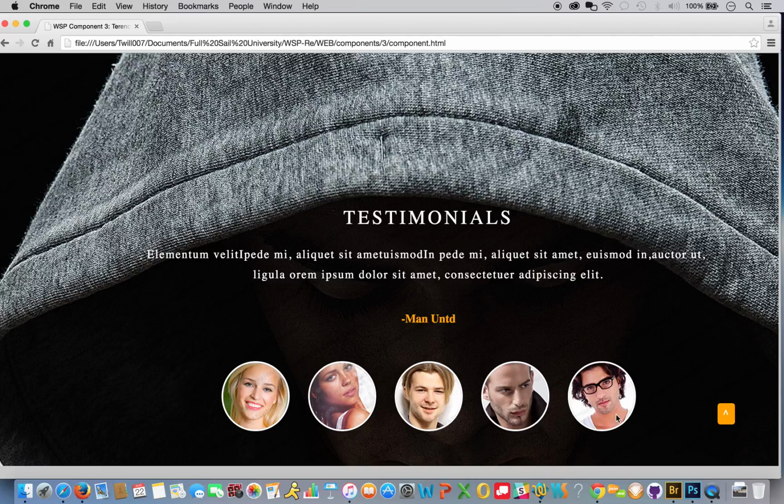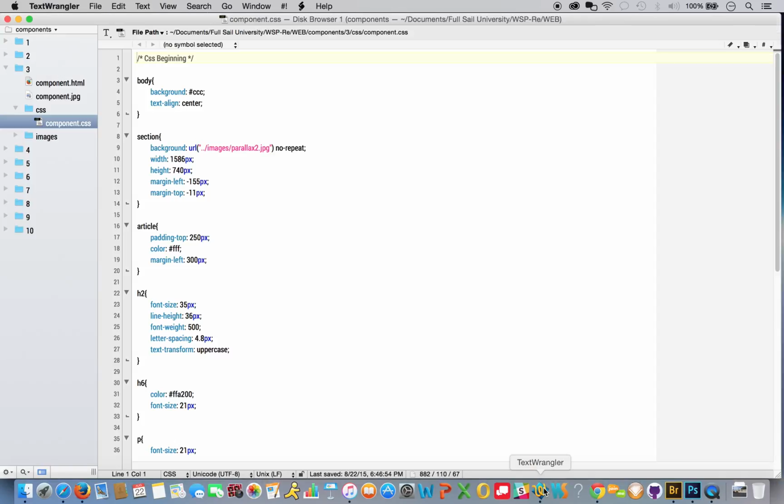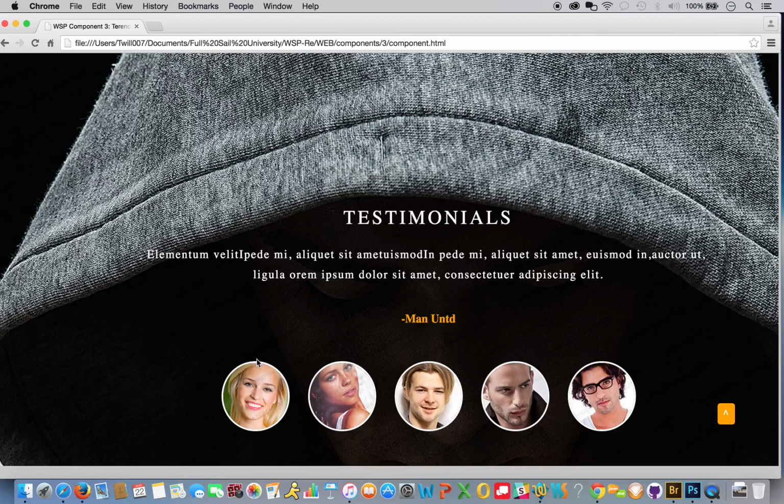To go to my actual component, this is what I did. I forgot my triangle there, gotta go back and put that.